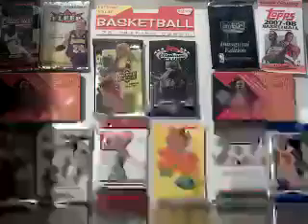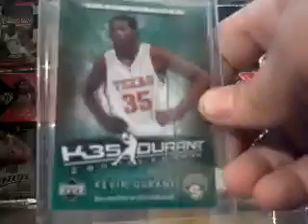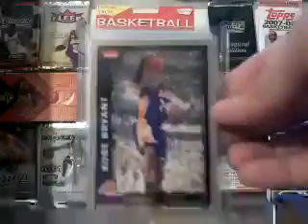It has these nice hot tandems of Kevin Durant and Jeff Green in their Sonics uniform before they changed to Thunder — really nice. This really nice KD Rookie insert. This really nice glossy Kobe Bryant gold — it says it right down there at the bottom, glossy. And then this jersey of Jason KD from the All-Star.